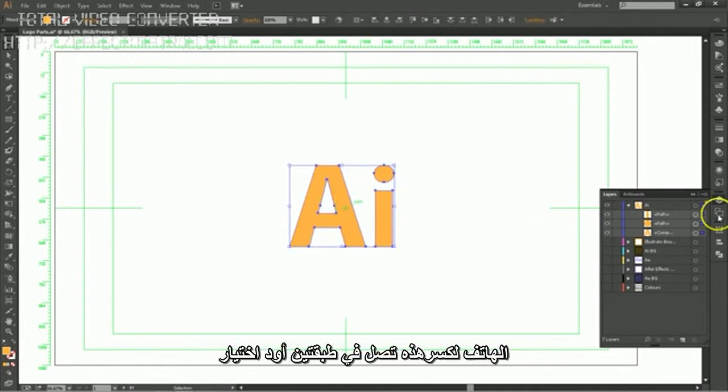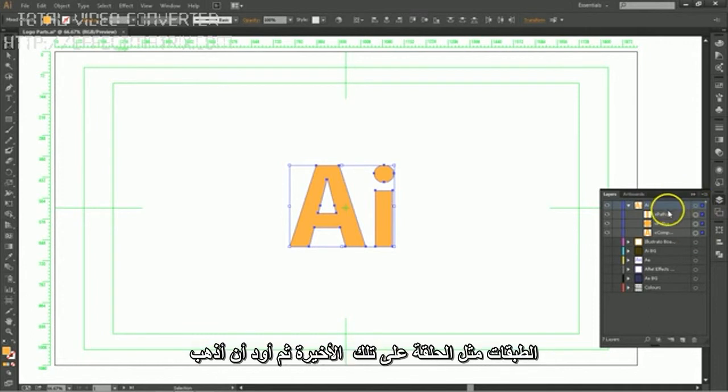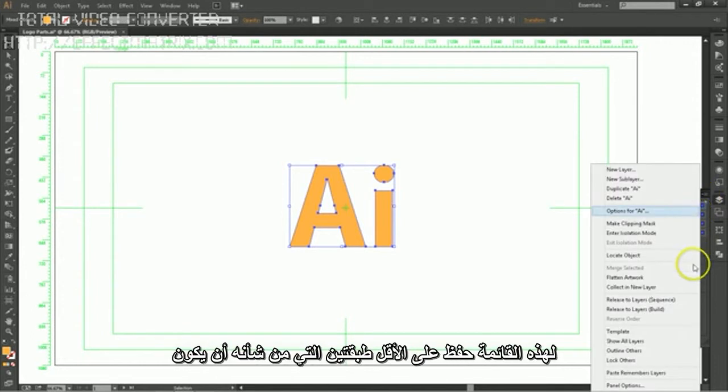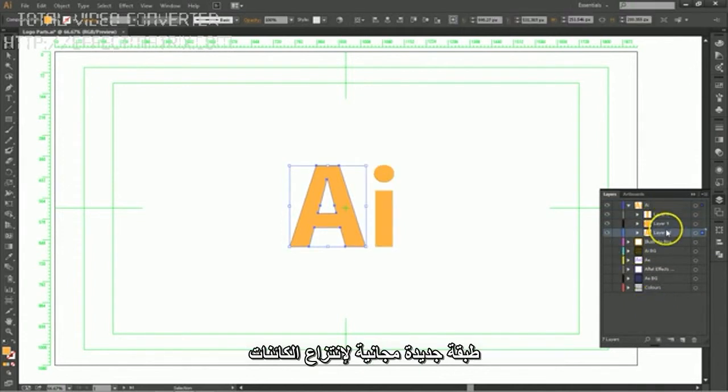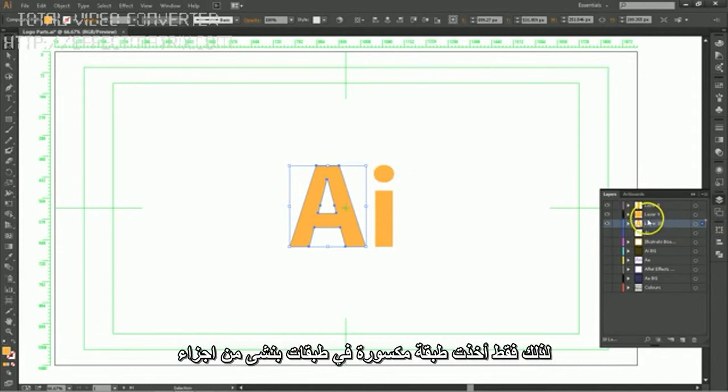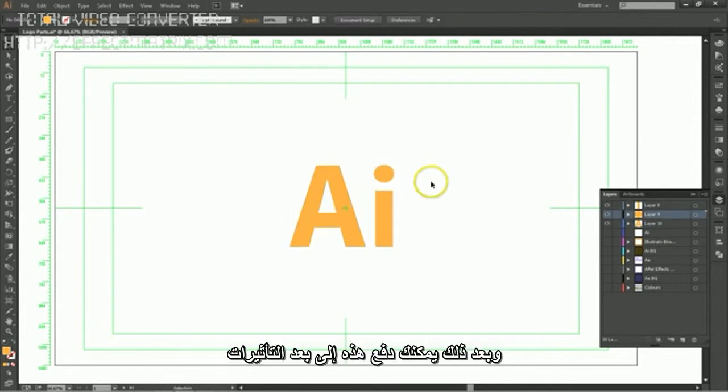If I wanted to break these up into layers, I would select the layer, select everything on the layer, and then I would go to this menu, I would say release to layers, which would create a new layer for each of the objects, grab those, and then drag it up like this. And then I have layers made out of all of those parts. So I just took one layer, broke it into a bunch of layers for all the parts, and then you can push these out to After Effects.